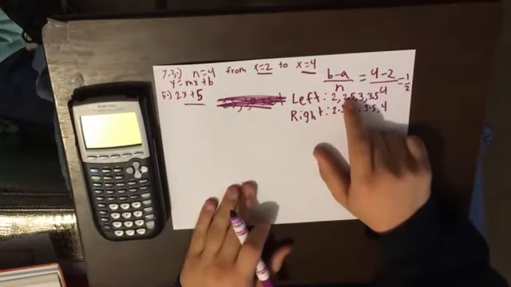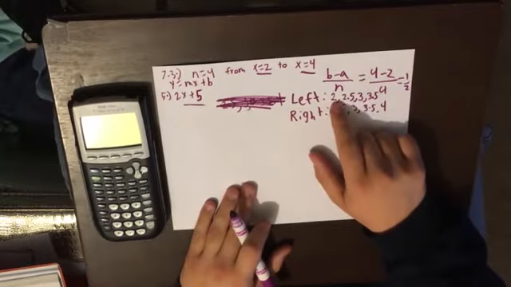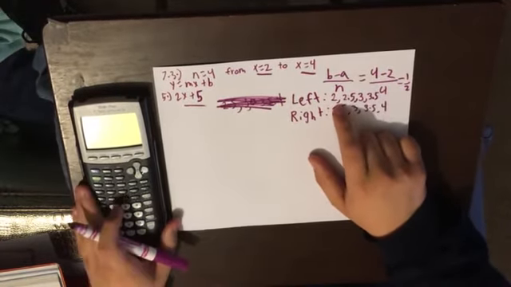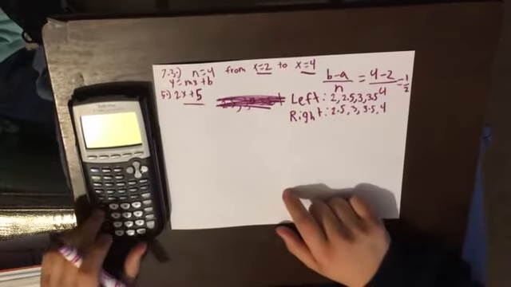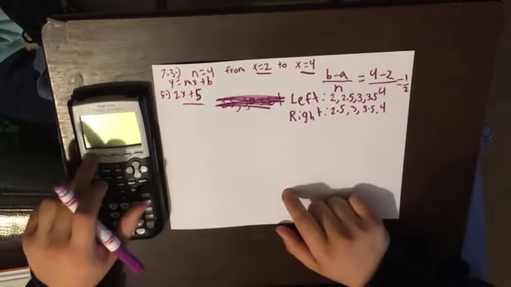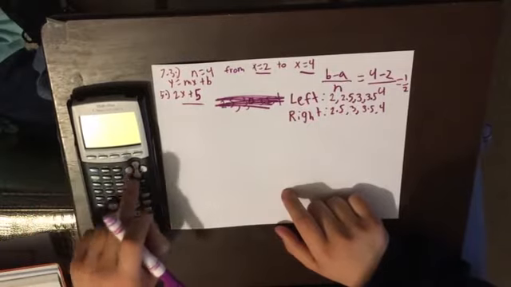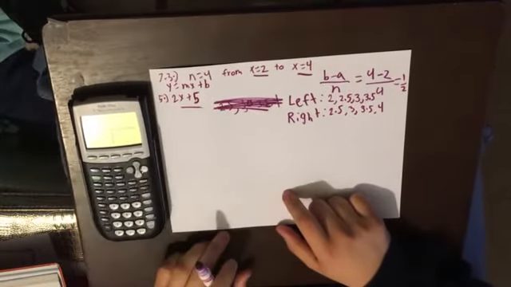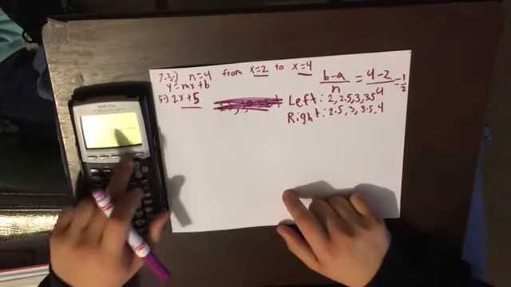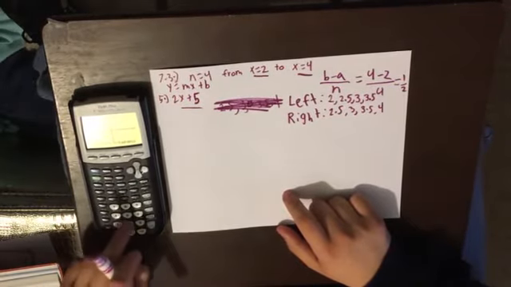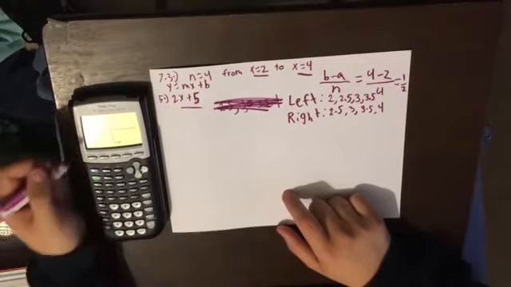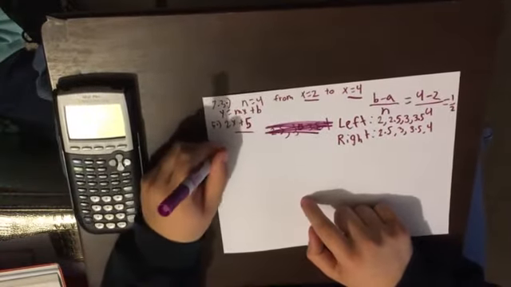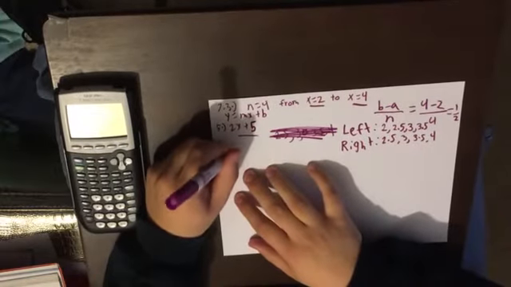Now, we need to find the y values when x equals 2. That's where the graphing utility comes in. So when you plug into the formula, you're going to go into y equals, and you're going to type in the 2x plus 5. So once you type that in, you're going to press graph, and then you're going to get your graph. Now you're going to go to trace, and then you're just going to type in 2. So at 2, the y value is 9. So we know it's going to be 1/2 times 9.